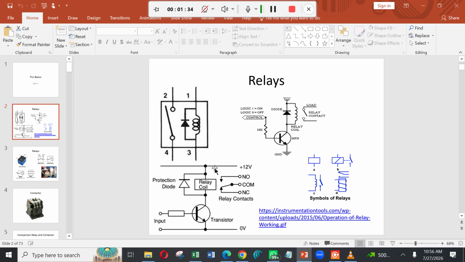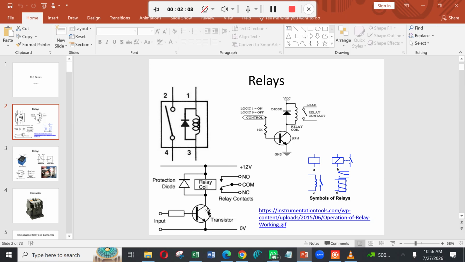Like that, if you see how the relay is used to connect with a PLC or with any digital controller. You can see the bottom left side, a transistor has been used to connect the relay. That means they use a 12-volt power supply to trigger the relay. In fact, the relay can work on a 12-volt power supply.